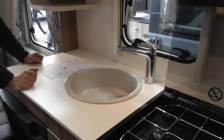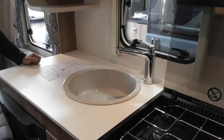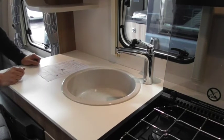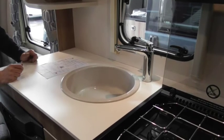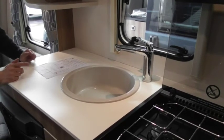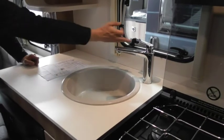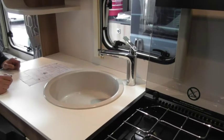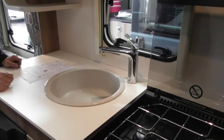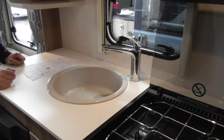So it might even be the pipe might cool up again. So shut it down again, let the pressure build up. If you can hear that rumbling there, that's your pump. If you don't get all the air out of the system, the pump will continue to rumble. Once you've got all the air out, it should shut off reasonably quickly. And normally you'll hear the tone of the water change.